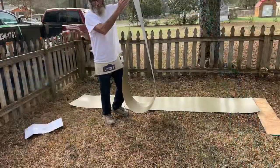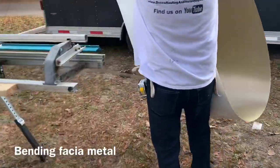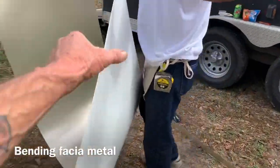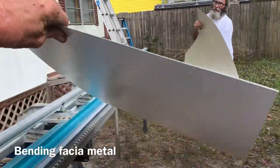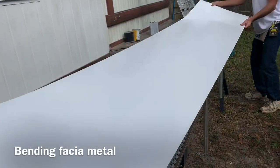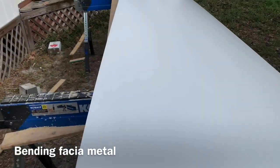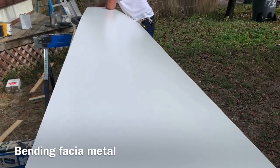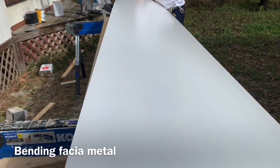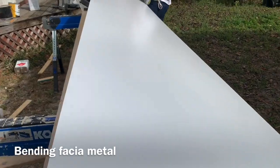I need 5. We cut these things 10 feet, Paul? 10 feet exactly. Where are you going, on top? And that's a sure cut. Yeah. Biting the hell out of them. 9.5. Both sides? Yeah.